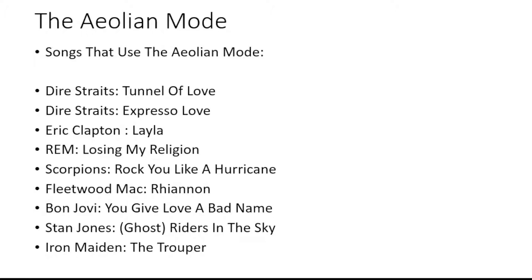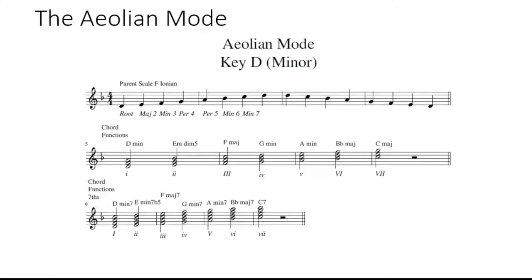So you can see how, if you were hearing a song and it goes to the relative major, a song that would use the relative major from the minor is a good clue for you that we are in the Aeolian mode. Because if you're in the Dorian mode, then a different chord would appear and it wouldn't be F major. And finally, Iron Maiden, The Trooper. Some of these are often quoted, and I listened to the ones that were quoted and I found what I thought were the best examples, and then I included some of the other ones that I thought might be interesting.